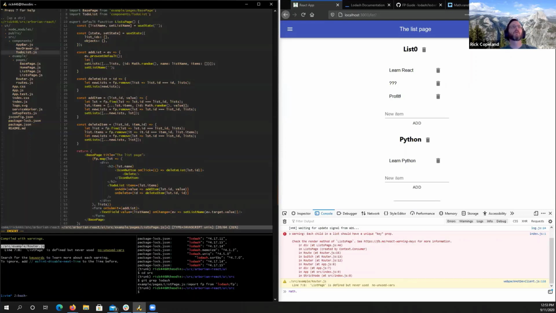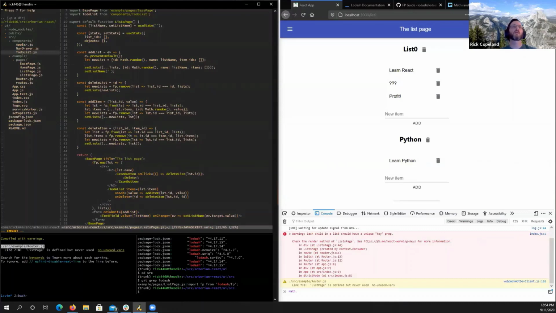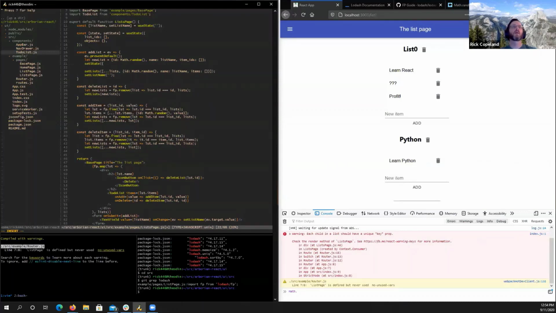So when I do an add list, what I really want to do is create a new list. The ID is math.random. The name is list name, and item IDs is an empty list right there. And then I'm going to say set state, and say the list IDs is going to be state.listIDs and the new list.id.